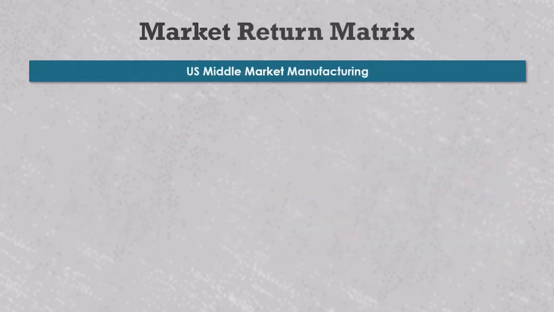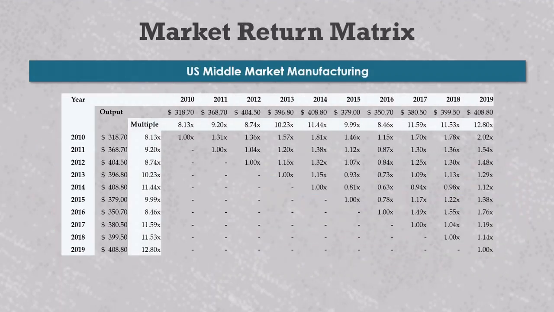I call it a market return matrix and show you exactly how to set it up in chapter 12 of the book. This one is based on the machinery manufacturing numbers that we showed in the last shot and some middle market private equity multiples from a popular data provider. What this does is tell us how much of a deal's gross multiple of invested capital is driven by broader market forces based on various entry and exit dates.